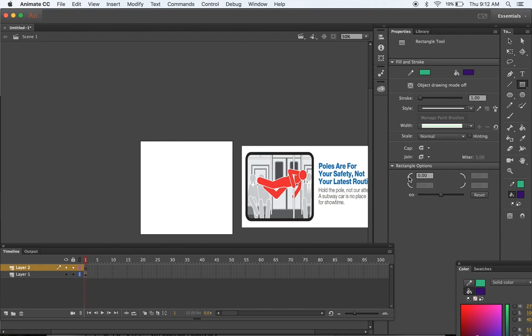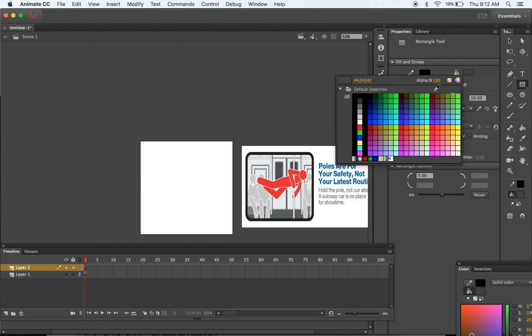I'm going to create a rectangle, and here's one thing I didn't really mention in class, but you can fairly easily round the corners of your rectangle, which can be helpful. Set my stroke to whatever. We'll just try some things out. A lot of this is trial and error. I don't expect you to have everything perfectly down.